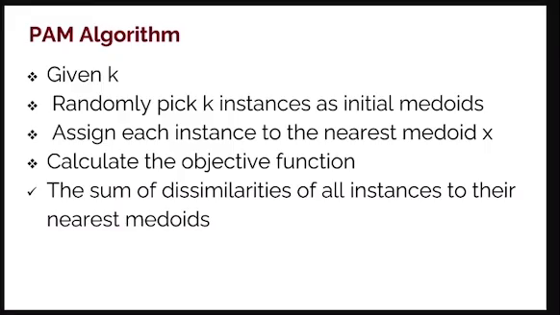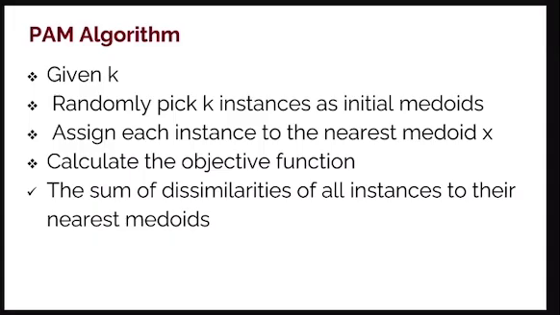And from there, I'm going to have an objective function that will minimize the sum of dissimilarity for all instances. Because you've got a lot of objects, on each object, you consider the dissimilarity between this object and what serves as a medoid. We're going to do that across objects, and that is called the sum of dissimilarity. And what we want to do with the sum of dissimilarity is to minimize it.